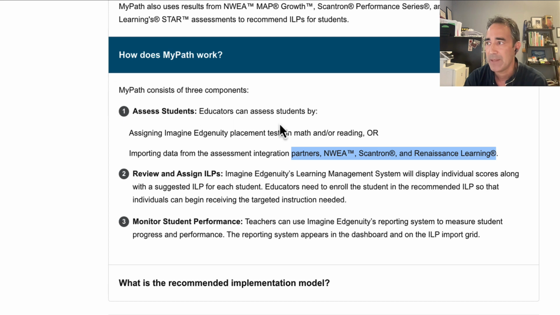In the case of My Path, I would argue this probably would work with kids who are very close to grade level. So if you're a school district where maybe your proficiency is 70% or 80%, this would work because most of your kids are going to be very close to grade level. But if you're dealing with school districts that have state proficiency levels of 20 or 30% or lower, absolutely, you need to move to a diagnostic model. And that's what we do at Let's Go Learn.